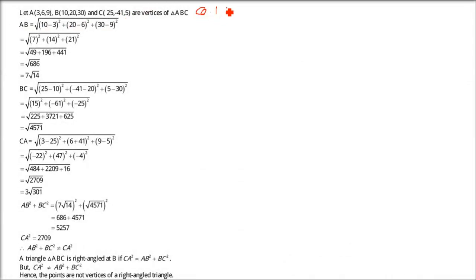Now question number 19. This is again an NCERT question. CBSE, NCERT, all, they will find this in their textbook. Are the 3 points given the vertices of a right angle triangle? Whenever right angle triangle means one angle is 90 degrees, you can apply the Pythagoras theorem. So when we have these 3 points, you can arrange them in any way. You just start with any vertices. It doesn't matter, because ultimately we just square them, and we'll see that if you add two of them, it should come as the third.